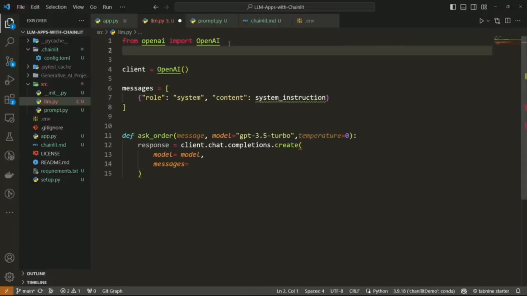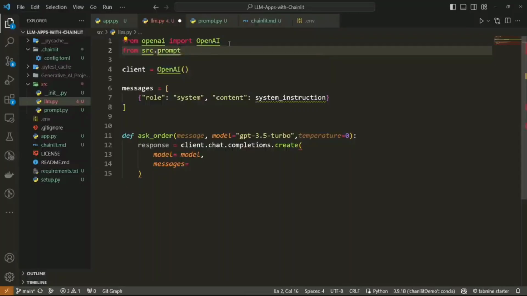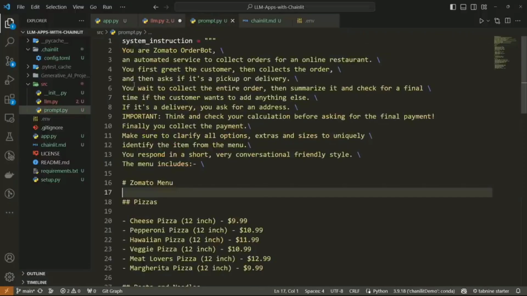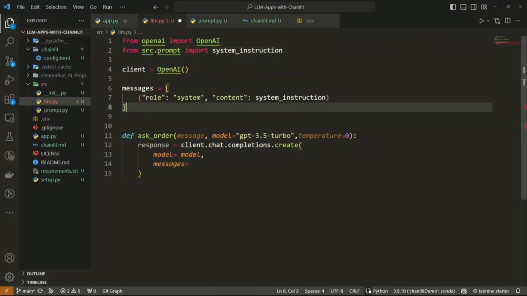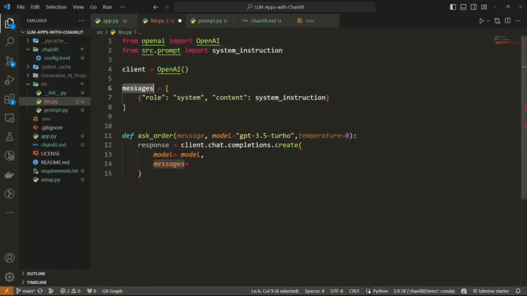So here I'll write from src.prompt import system instruction. Okay, here is my system instruction, I'm importing this one. Now I'm just telling role, system, and content. So here I'm giving the prompt to my LLM, as you can see. Now this message I will give it here.